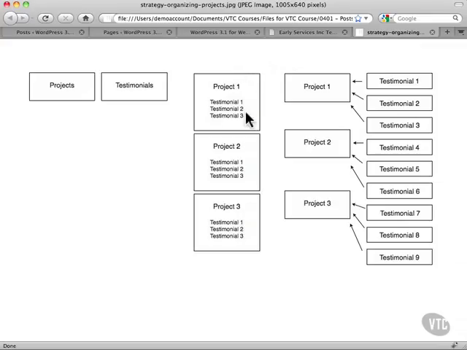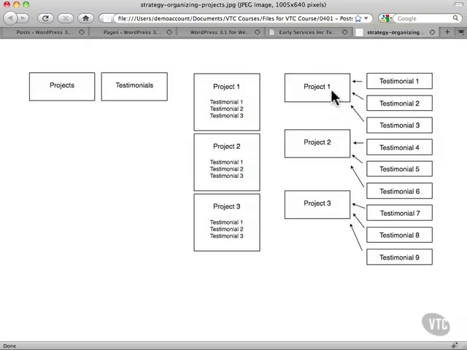So if I put each project on a single page and included just the testimonials about it, that would help a bit, but it's still a lot for the client to be working with. It's also not very flexible, and that's really, I think, the important thing about this strategy: what are you going to need down the road, and how easy will it be to manipulate your content? Look at this.